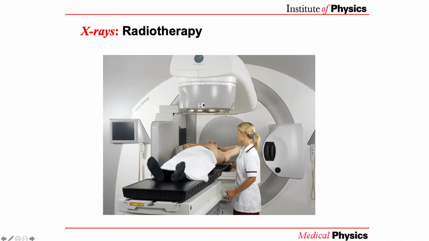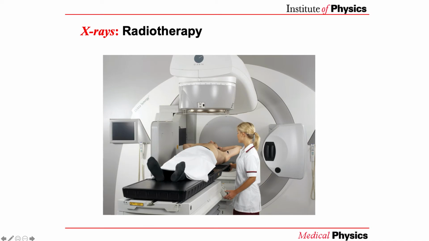X-rays are used to look inside the body, but they're also used to kill cancer. You might say, well, hang on, X-rays cause cancer, don't they? Yes, they do. But the way we do this limits the damage to healthy tissue while maximizing the damage to the cancerous tissue. So this patient has been placed so that the tumor, the cancer, is in the middle of the circle that this X-ray machine is going to perform. So this, which produces the X-rays, is going to move in a circle around him. So the X-rays are always being fired at the tumor, and the healthy tissue all around the tumor is getting a smaller dose because the X-ray machine is rotating, but the cancer is always getting a big dose. As it goes round, it's always firing at the cancer.